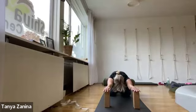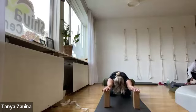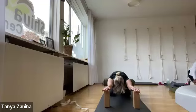You can push your belly down and see how the muscles around the sacrum and low back are just happy, you know. They don't need to do anything. It's really passive for them in there. And once in a while, it's important.